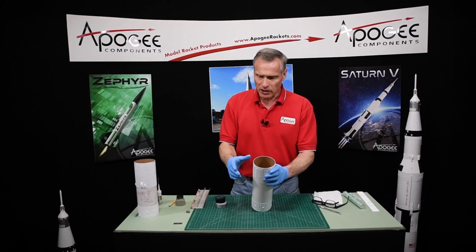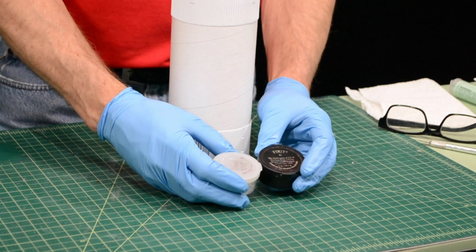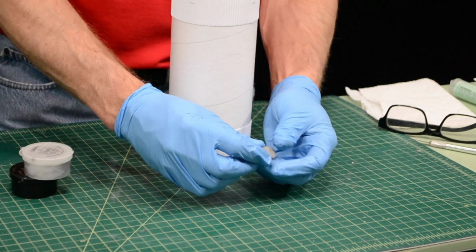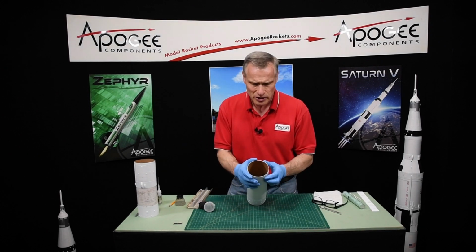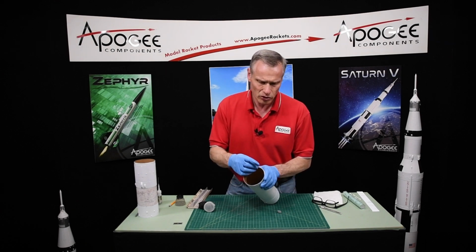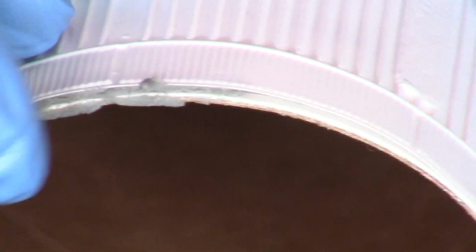Now to fix these, my go-to material is the Fix-It epoxy clay. It's a two-part epoxy, and you knead it together, and it's a soft clay, but in time it will harden. In about 4 to 6 hours, it's pretty hard. Full cure is 24 hours. But what you do in this case is you'll take it and you'll kind of wedge it in there along, and fill that gap.